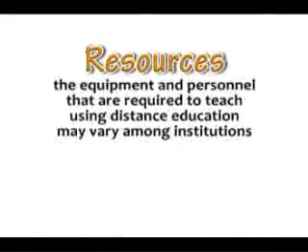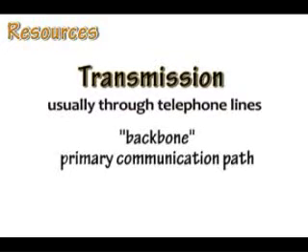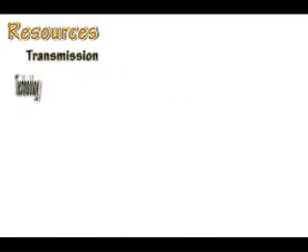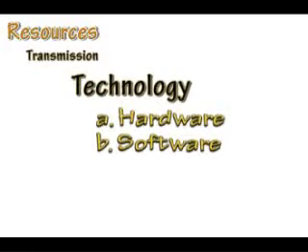Resources. The equipment and personnel that are required to teach using distance education may vary among institutions. Transmission. These are usually through telephone lines or satellite that connects multiple sites. The primary communication path is typically referred to as the backbone. Technology. This is composed of the hardware and the software.